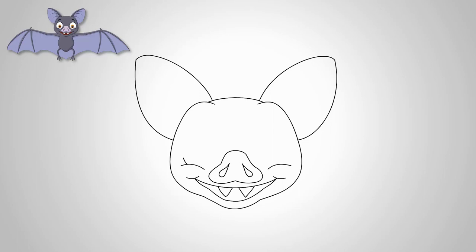We draw a mouth. Two large and sharp teeth are visible in the open mouth. Draw a nose above the mouth. It is similar to the stigma of a pig. We draw nostrils in the middle of the stigma.